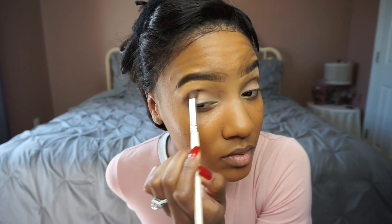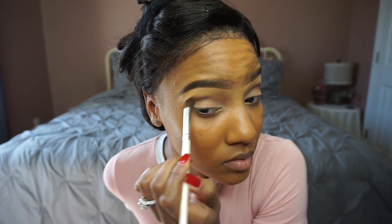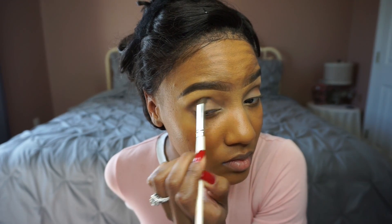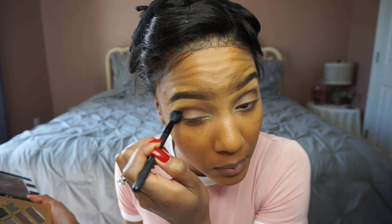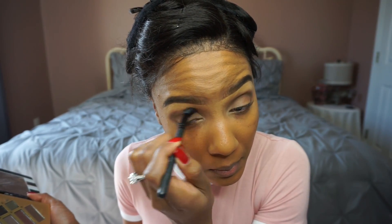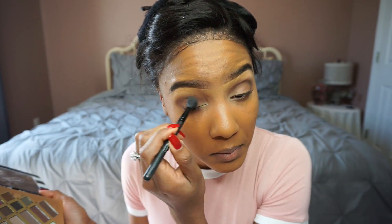I am not a makeup artist, nor do I aspire to be a makeup artist — I just like playing in makeup. So do not mind my technique, do not mind how I blend eyeshadow, because I do not know nor do I care. I just like how it looks in the end.